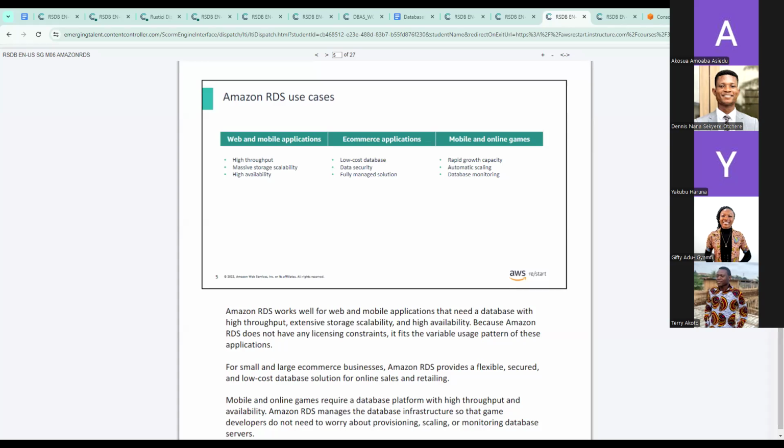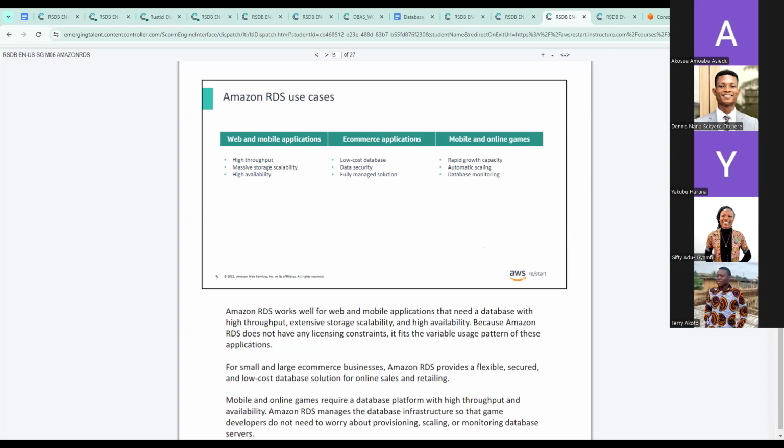So when you juxtapose it to how you would run it traditionally as compared to how you would run it in the cloud, because RDS, or AWS in general, offers a pay-as-you-go pricing model, it is actually cheaper to use RDS most times than to host your database traditionally.